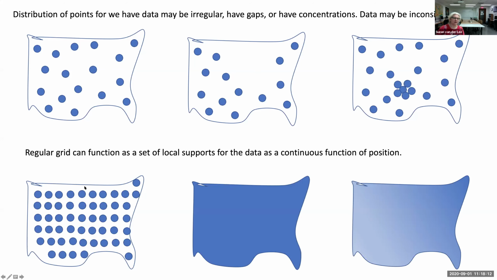So from this grid of support points, right, we can get to continuous functions of the MOHO. So let's say that this blue color represents a particular MOHO depth, and every measurement or estimate here is the exact same estimate. Let's say blue represents 42 kilometers, for example. Then we can interpolate between these points, and the whole entire United States becomes 42 kilometers, right? We have to define what that interpolation is ahead of time before we decide on the weights that we use for these interpolations. And I'll get to that.